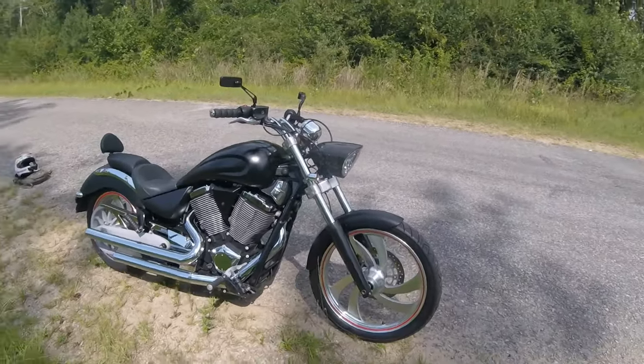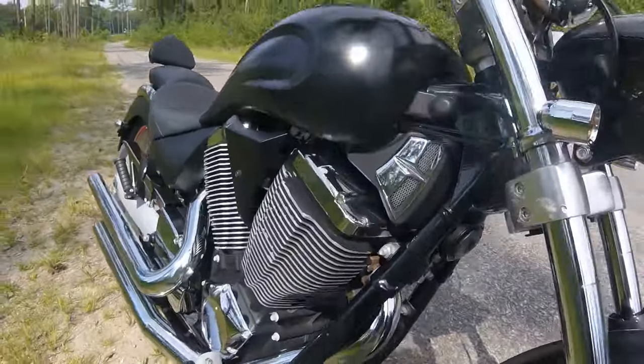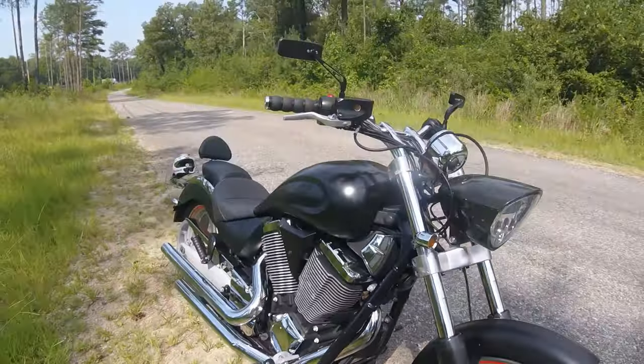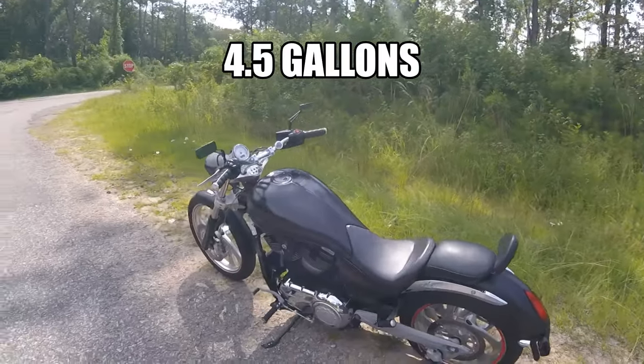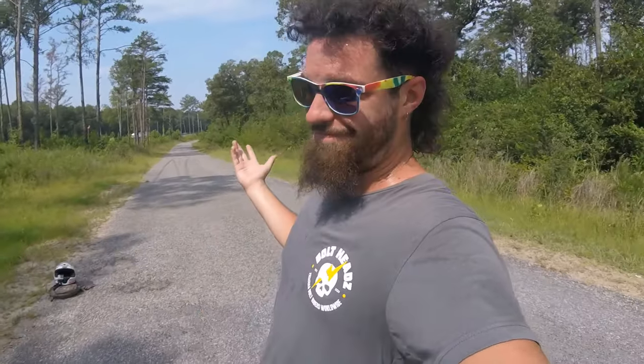It's got a six speed. It's air-oil cooled. Check in there — there's no radiator, but you do have a fancy little oil cooler in there, which is more than the Yamaha Bolt has, surprisingly. You also get a pretty big tank for all your gas purposes. It's got a wet clutch. It's fuel injected. It's a motorcycle, you know what I mean?